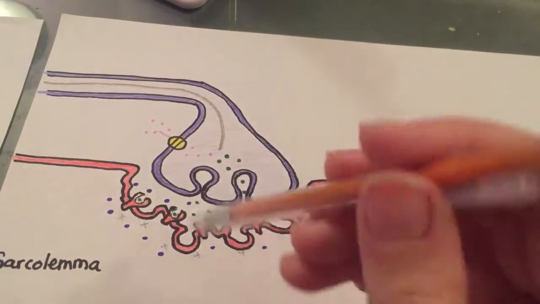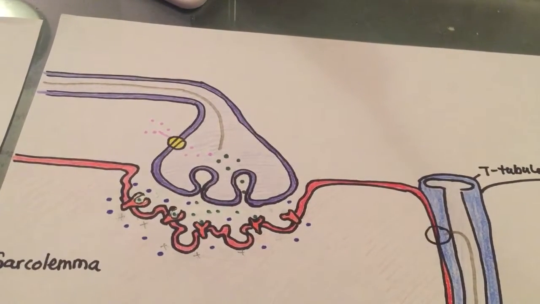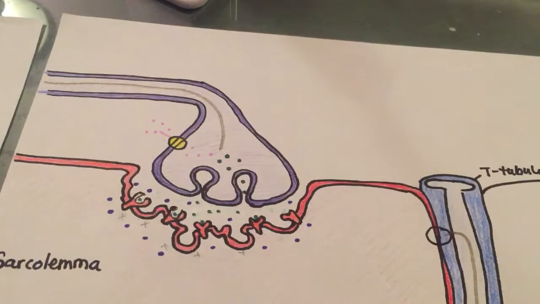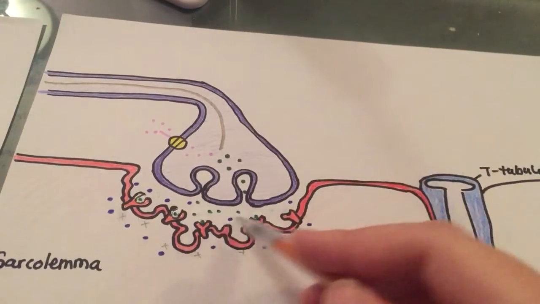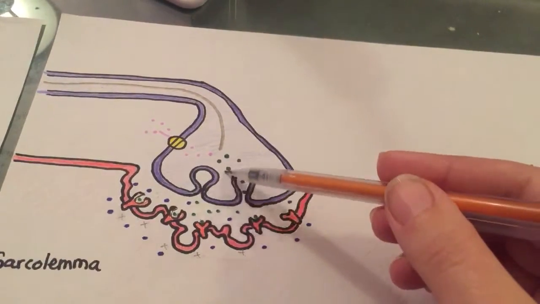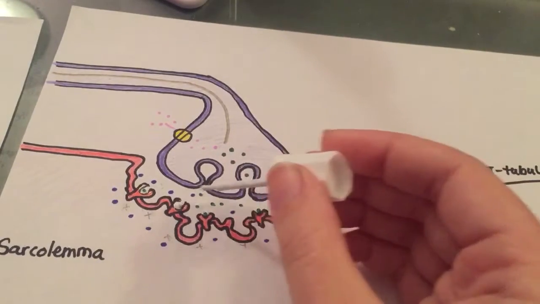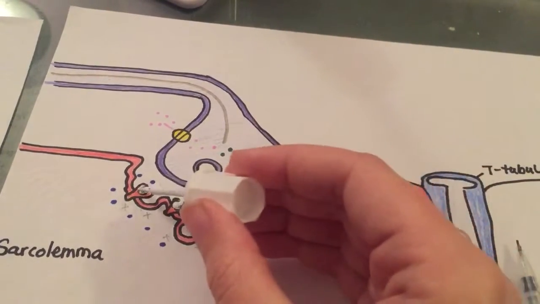When you have extra acetylcholine, or you just don't want any more contractions, there's 3 ways for it to be gotten rid of. 1, you can just let it diffuse out of the synaptic cleft. 2, you can reabsorb it into the synaptic end bulb. Or 3, you can use an enzyme called acetylcholine esterase and just have that break down the acetylcholine so it can't be used anymore.